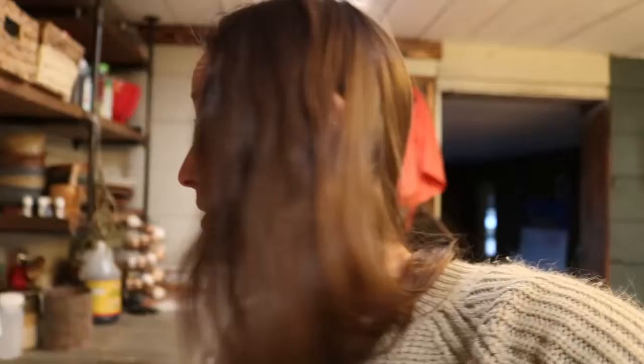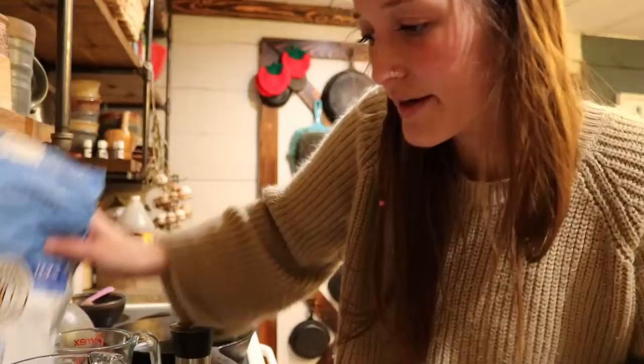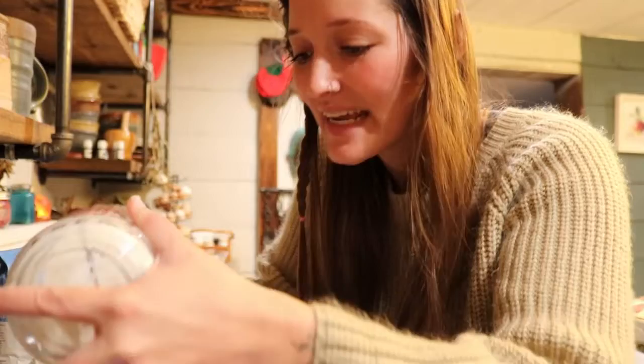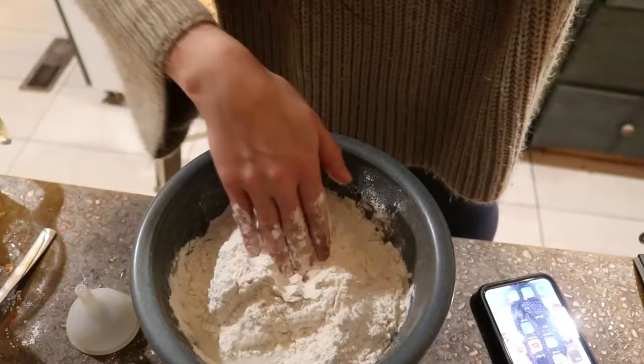I'm going to measure the flour in the cup and not directly in the bowl to avoid any error. You'll also add 4 grams of salt, which is about 1 teaspoon. Honestly, I kind of eyeball this — I just have a salt grinder and eyeball it. It's going to be dependent on how salty you like your bread, so there's liberty to play with that based on your taste buds. I typically do the flour in increments of 250 grams — 250 grams is about 2 cups. I pour in 250, mix it loosely, then pour the other 250 in. I've found it's easier to just roll your sleeves up and get your hands dirty rather than mixing with a spoon.